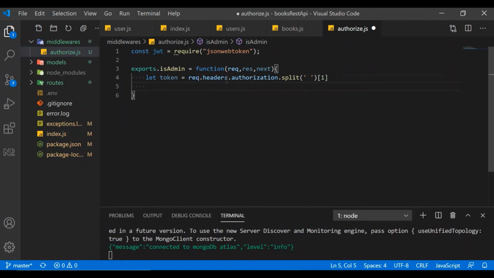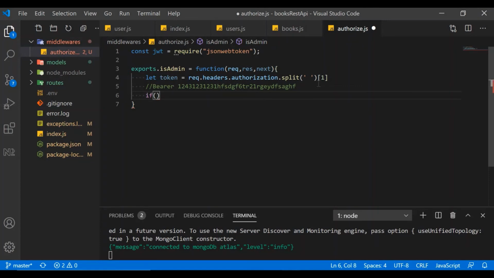The way we add a token in the header, where we are talking about bearer token here, it will be like this: bearer and space and the token, some random string. This is our token. So that is why we have split it here. So in authorization we get this whole string. We are splitting this string with a space. So this will be created into an array. With the array, the 0 index will have bearer, and the 1st index will have our actual token. That is why we are taking the value at the 1st index, right?